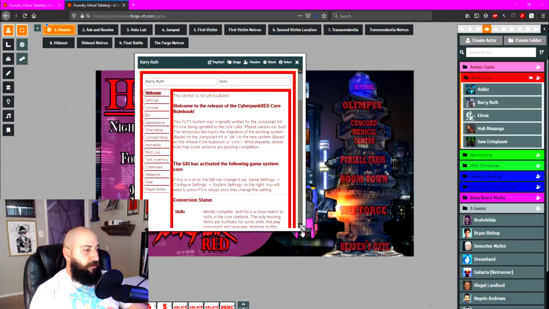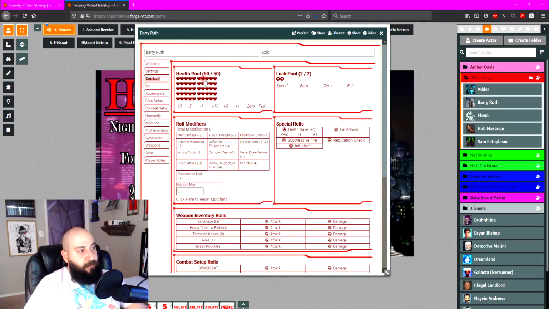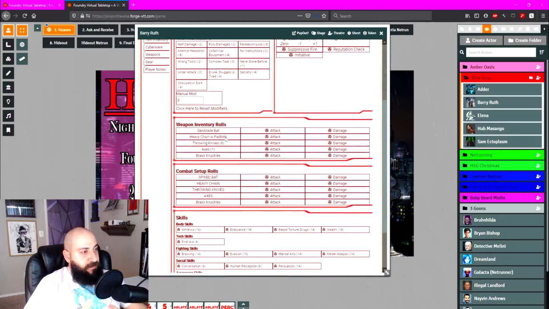Here is Gerdofal's character sheet. As you can see, this is how you can use it. All the tabs are on the left-hand side. These are settings where you can choose what role you want to have. So for Barry Ruth, he's a solo. I have solo selected. Then here's a combat tab with your health pool, luck points, weapon inventory, combat inventory.